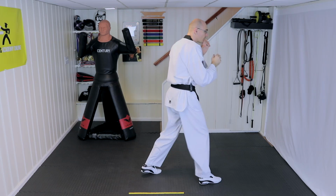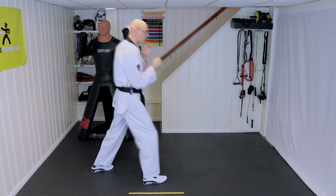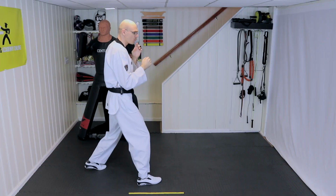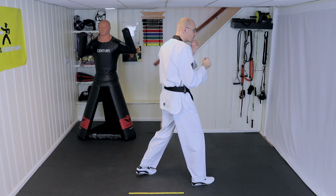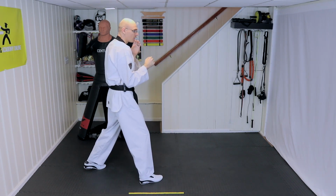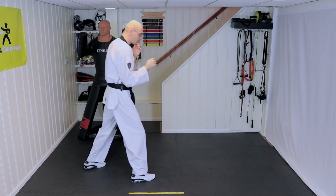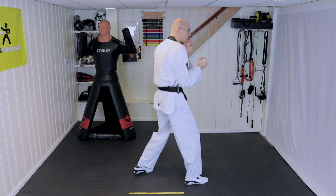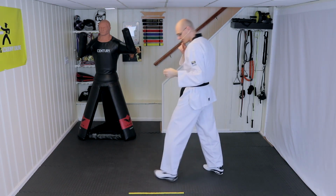31, 32, make sure you're stable, 33, good balance, 34, that's where you want to keep your knee bent, 35, helps with balance as well, 36, 37, 38, 39, 40, good, now I'm going to do it facing this way.